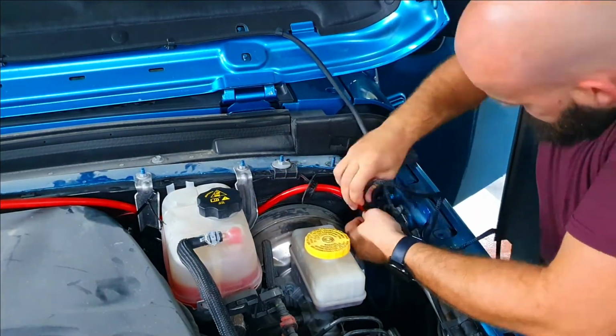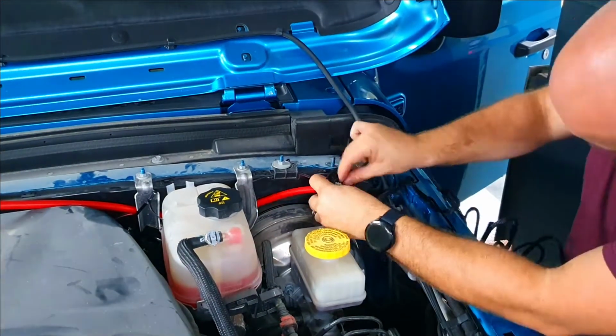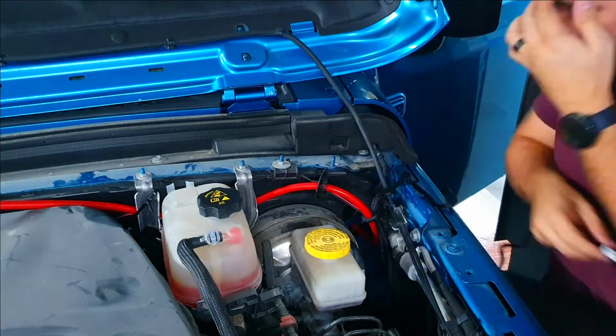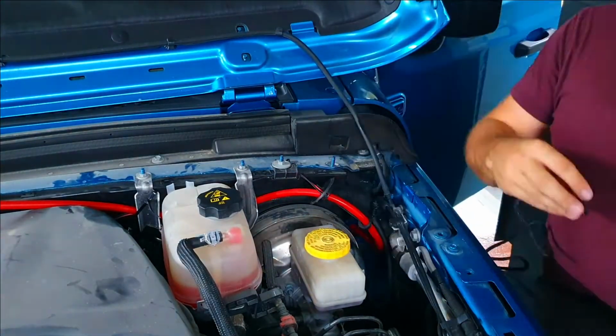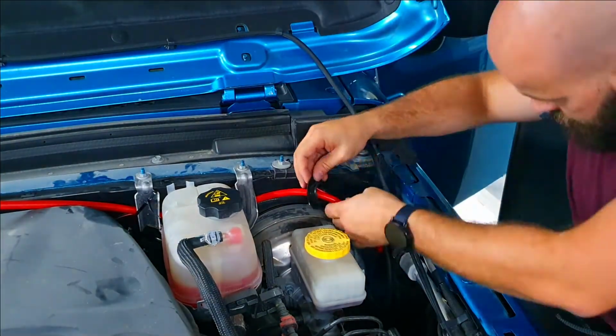Don't judge me here. I tried both ends of that wire to go through the grommet and it didn't work. It just didn't want to fit through until I had a brain fart that gave me the correct idea. I actually thought I needed to cut it bigger.